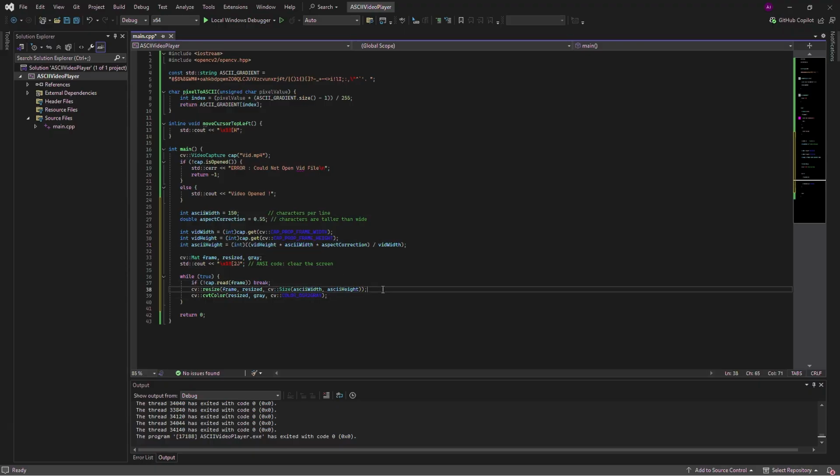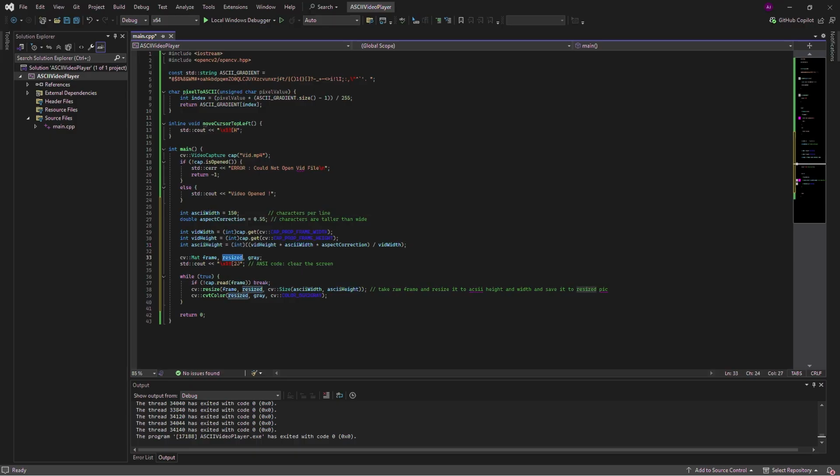This is so easy. Just take the raw frame, resize it to ASCII width and height, and save it to resized. It took a frame, took our width and height, resized it, and saved it in our resized.